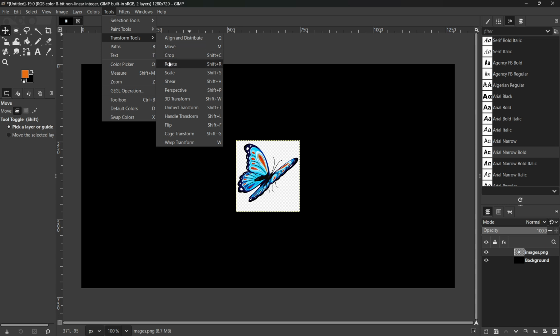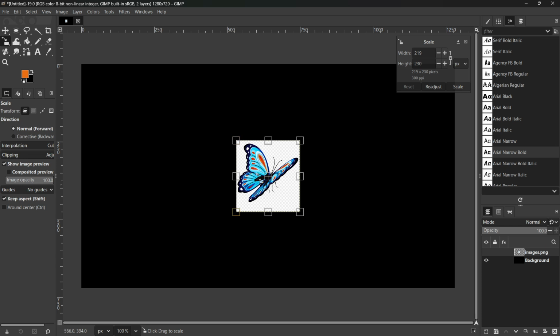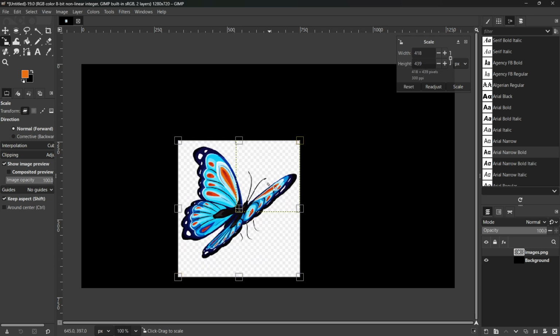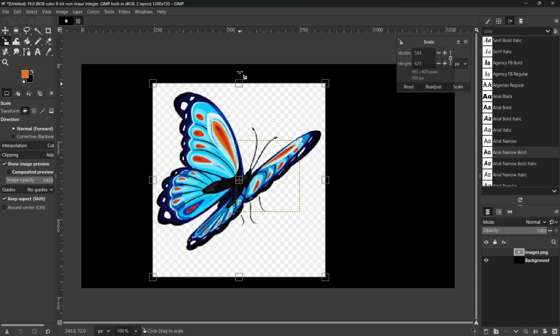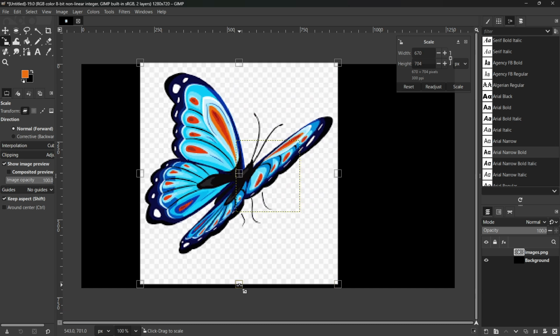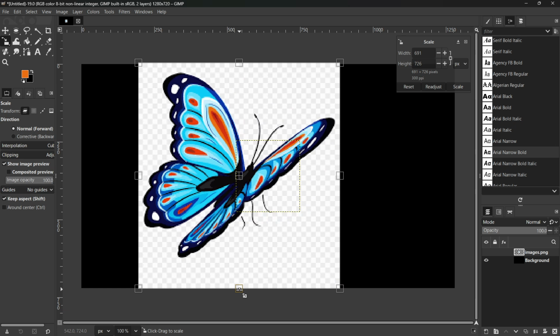If you want to keep the proportions intact and avoid stretching, use the aspect ratio lock in the tool options before dragging. You can drag outward to fill the canvas or inward to leave space for text. When you're happy with the size, confirm the change by clicking the Scale button in the dialog. Take a second to check the edges so nothing important is cut off, and make sure your subject is placed where it draws attention, typically toward the center or on a rule of thirds line.